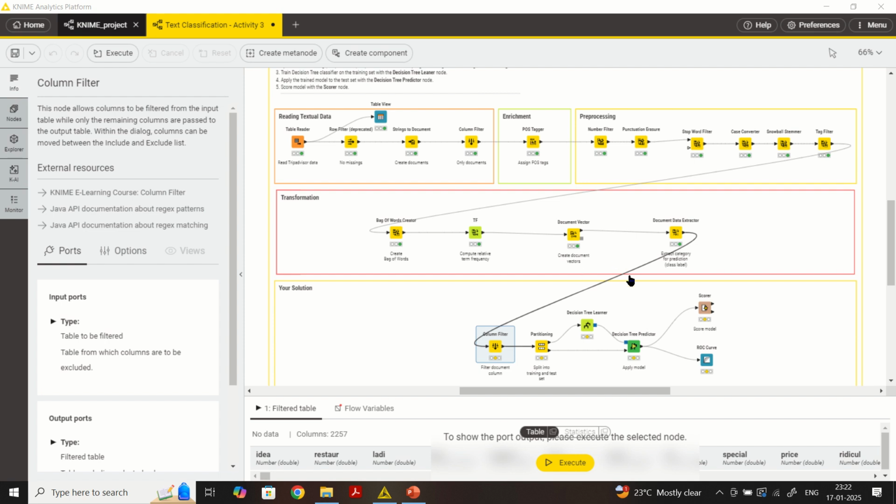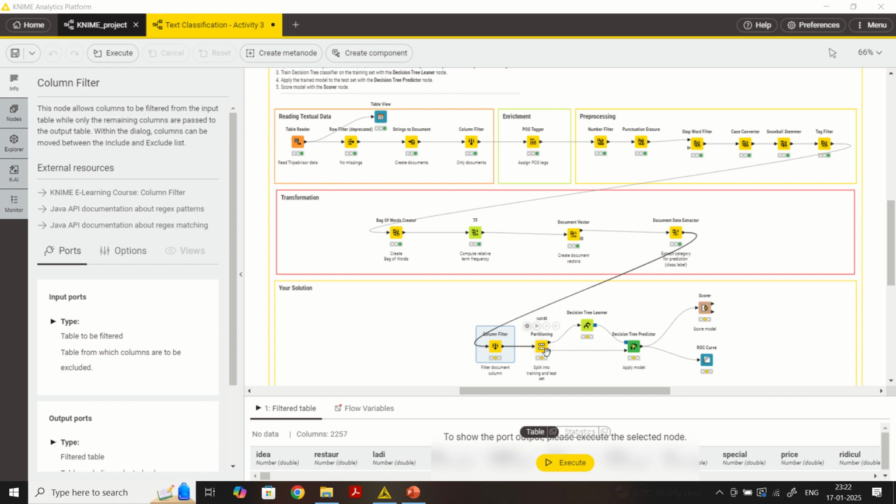So the document text is the input variable, and the target variable, Italian versus Chinese, which you have extracted and put in a column, is the target.